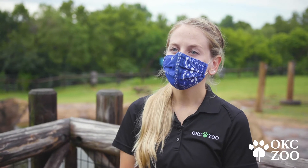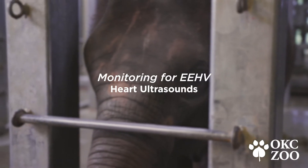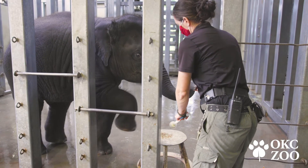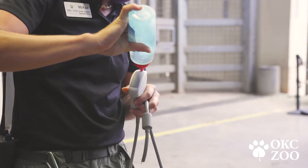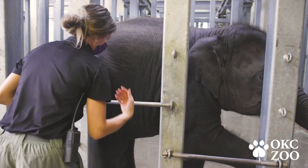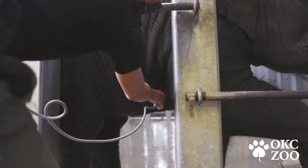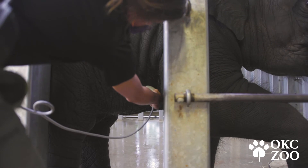Another way that we can monitor for EHV is by performing heart ultrasounds on the calves. Kyravi will come over and present her foot on the stool to allow us better access to where her heart would be. We practice this with a mock ultrasound probe — we still use the gel — and the caretaker goes up to Kyravi, touches her in the location, applies the probe and pressure, and scans all over that area to simulate as closely as possible what we do during an actual ultrasound.